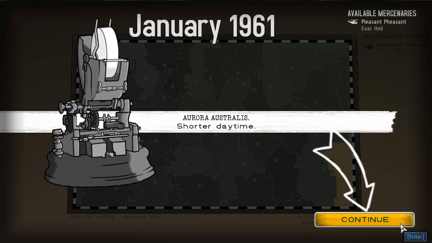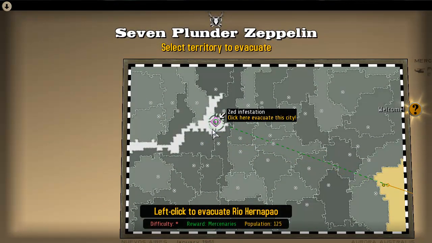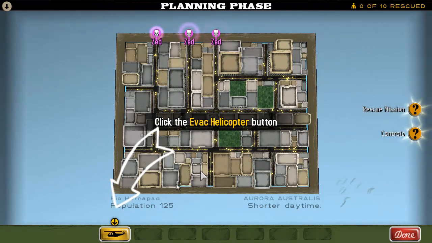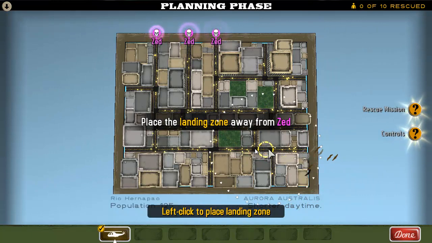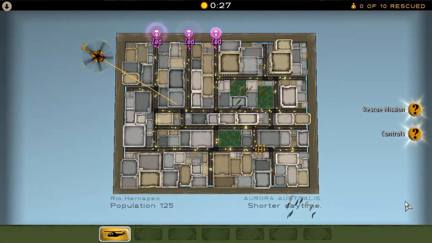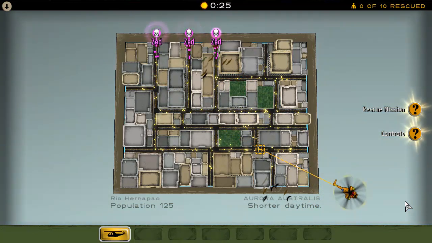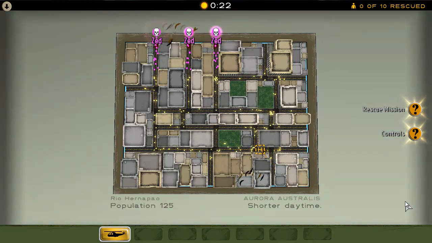Shorter daytime. And of course, at nighttime there are more zombies. At the moment we only have an evac helicopter, and we must position it so we save people and place the landing zone away from Zed. So let's just place it there and done. Now this is the easiest of the missions. It does get harder and a lot harder. When I say harder, I mean harder. So let's make sure the evac helicopter just places it there.